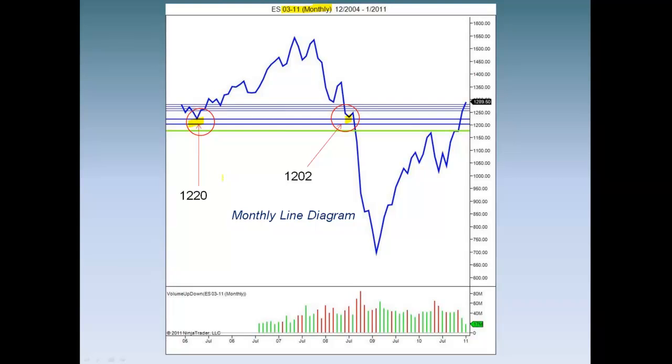So it is important, whenever you're going to develop and draw your support and resistance lines, to look at them in a number of different time frames and see if in fact you're going to find patterns that start to overlap between these time frames. And when they do, you should recognize that those are going to be more significant than the other points that don't show on more than one time frame.